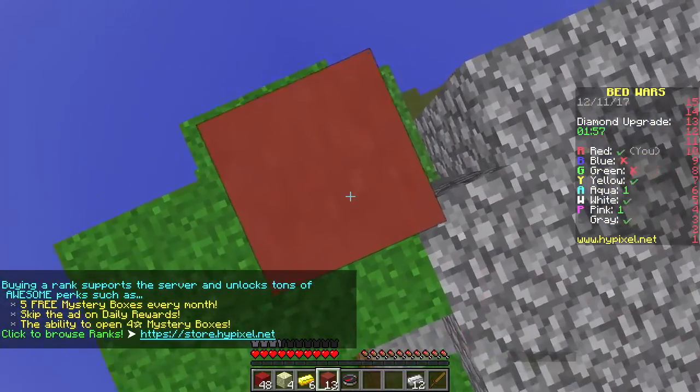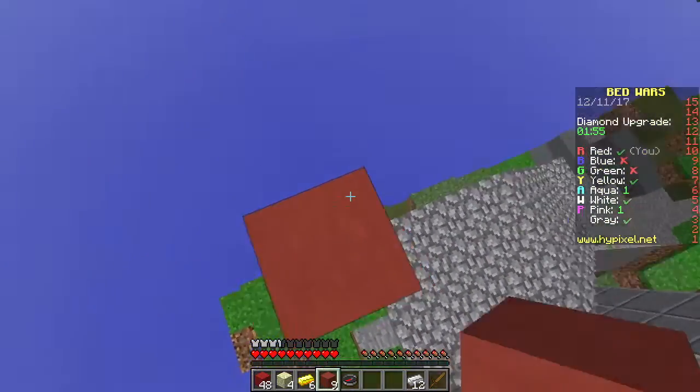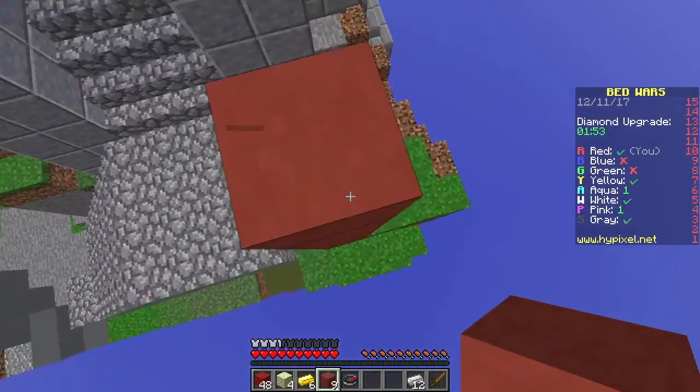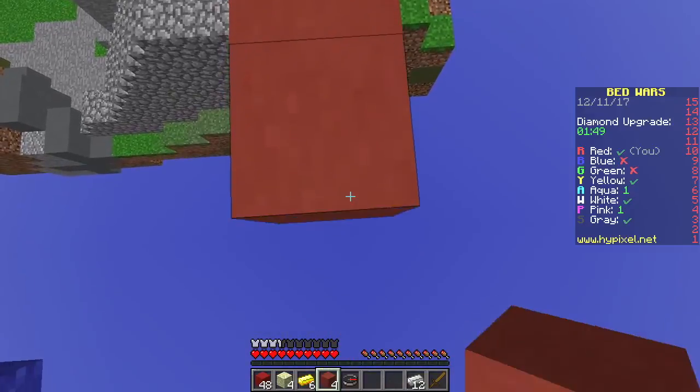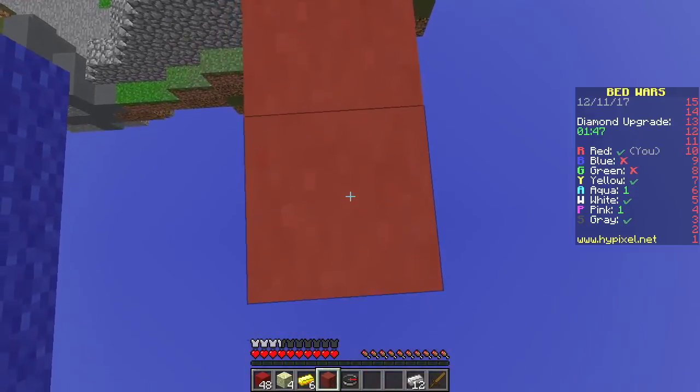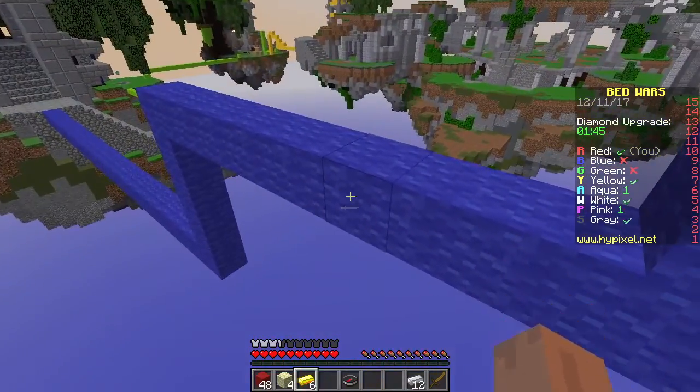But if we do build up to that bridge, do we want to destroy the bridge, or do we want to do something else with it? I don't know. Oh, the sinking got off there. So, yeah, that was speed bridging I was trying to do.